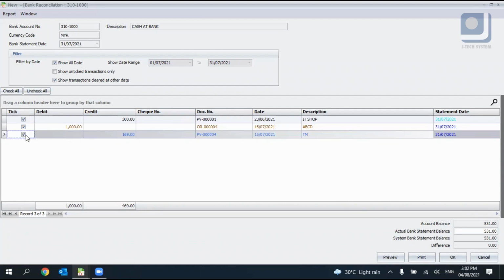Let's say for this month I didn't take this one, 169. My system bank will be 700, my actual also 700, but my account balance will remain 531, because it calculates all the bank transactions created in the system. Normally we just need to match the actual bank statement with your system bank statement, and if the difference is 0, then it should be okay.